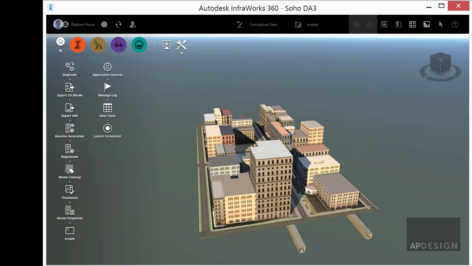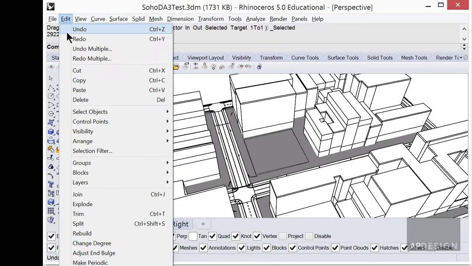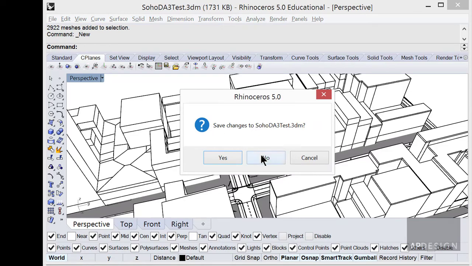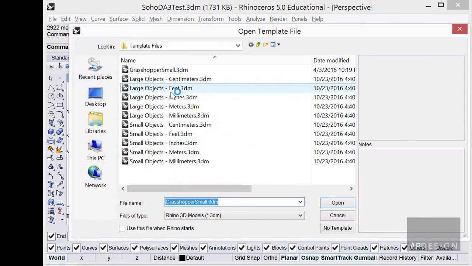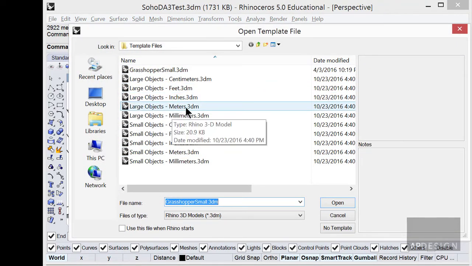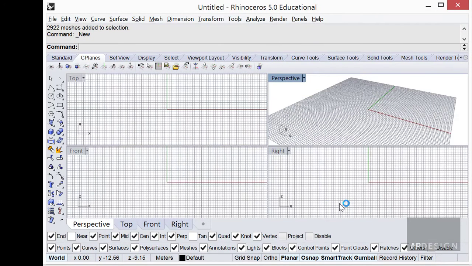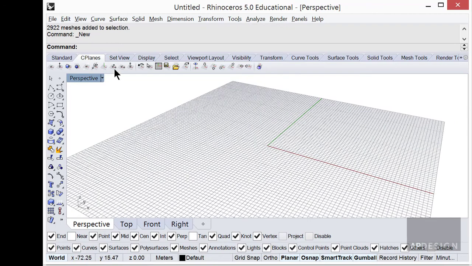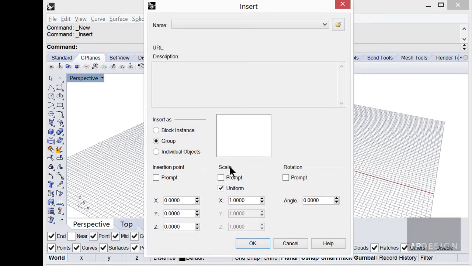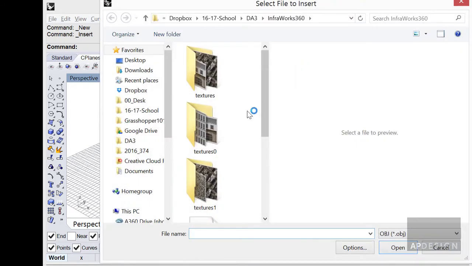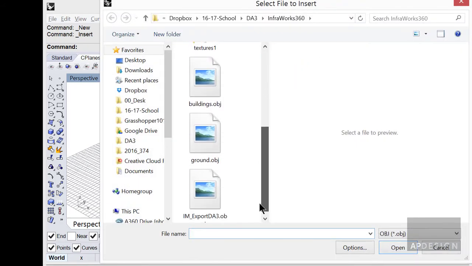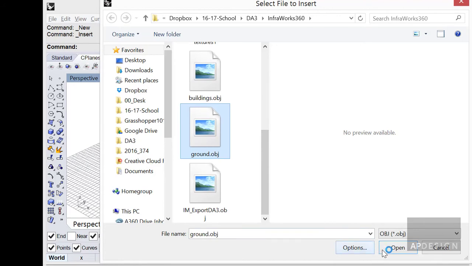Okay, now we go into Rhino world and hit new and choose large objects, meters. InfraWorks saves in meters. Okay, so now we're going to insert that model. We'll do the ground first.